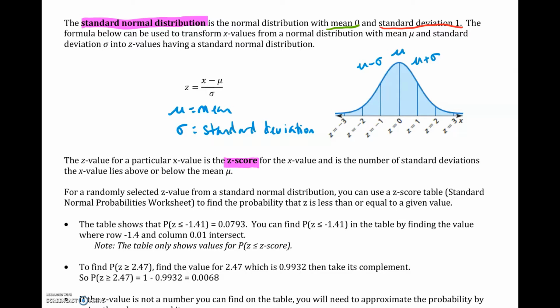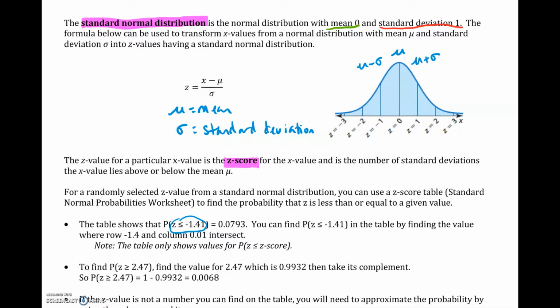Okay, so we're going to have to use a z-score table to help us find the probability. This is where it's nice that we can reference a resource. It's not something we can actually memorize unless you have an amazing photographic memory. I wouldn't suggest you memorize this, but we can read the table. So if we take a look at this first bullet point, I'll show you how to read the table. We're looking at z less than or equal to negative 1.41. We notice our z-score is negative 1.41.